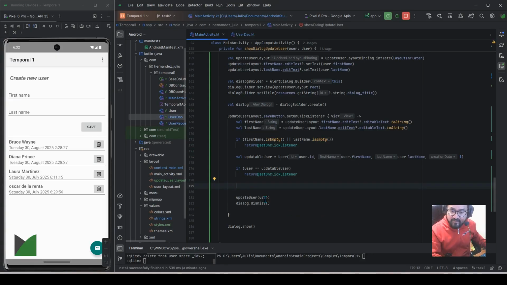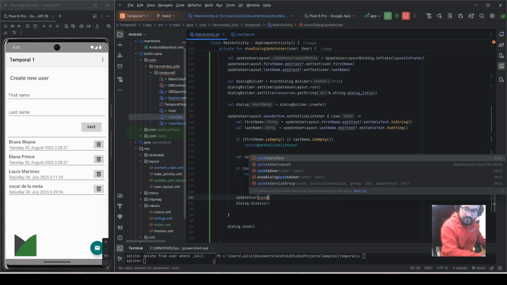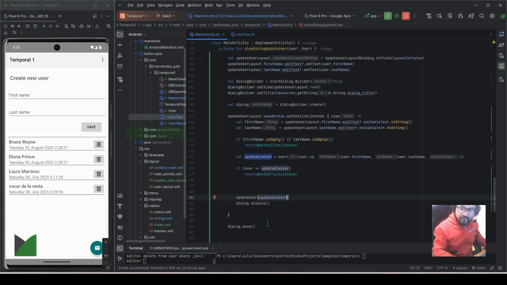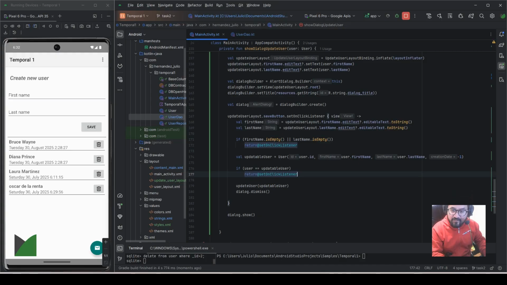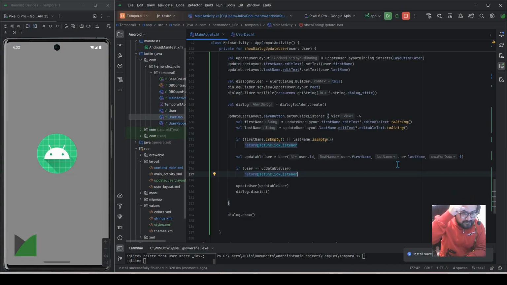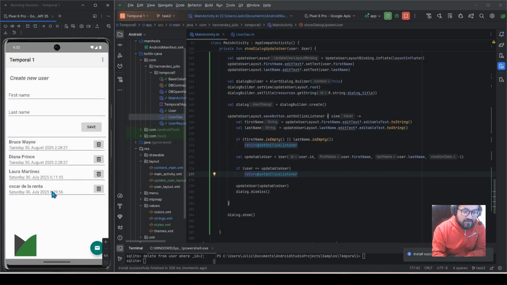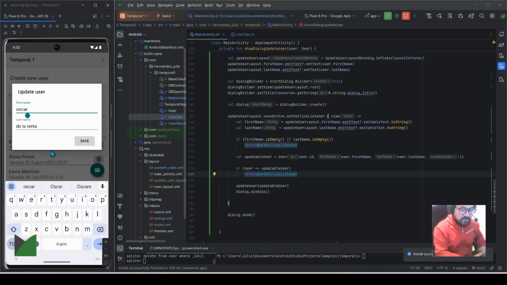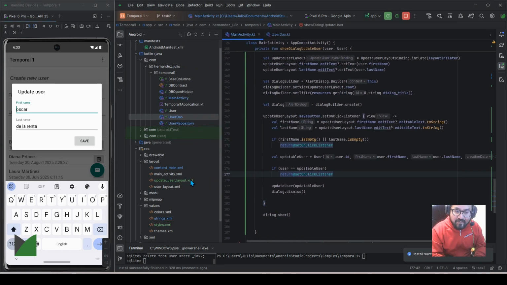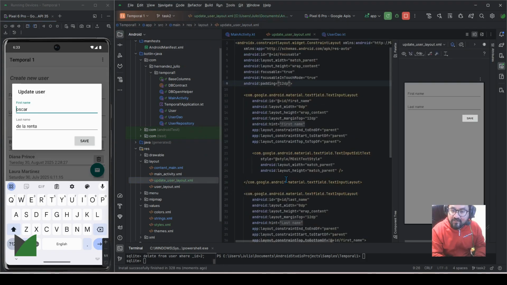No, this is the updatable user, right? I'm trying to update the same object, so the same user. Now I can go here and let me add this. I don't think I have the style applied here. Oh yes, there it is.